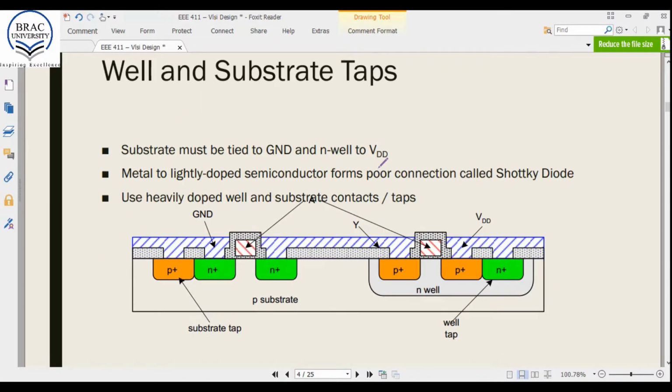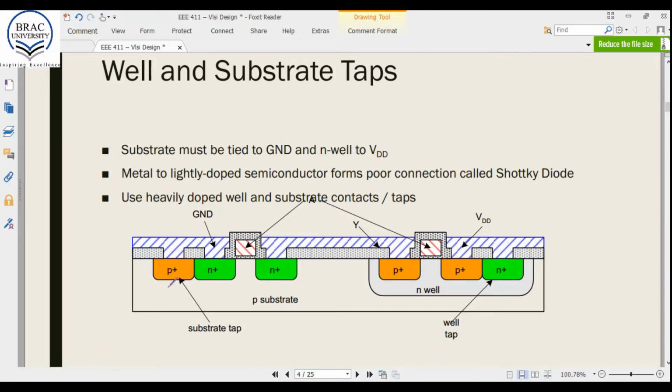Well, before I go into detailed steps, let's see one more thing. Here, this P-type substrate should be connected to the ground, and this N-well should be connected to the VDD. If you have done simulations in the software given, you know the N-well must be connected to the VDD, and this P substrate should be connected to the ground. I will discuss the reasons for connecting the N-well with VDD and substrate with ground later.